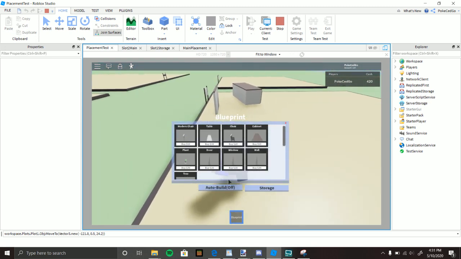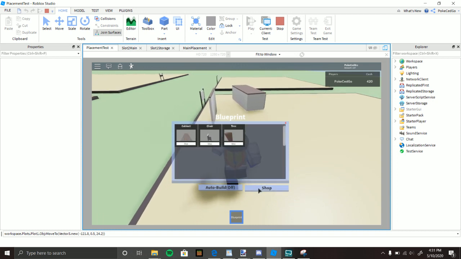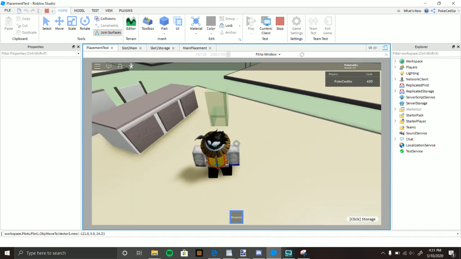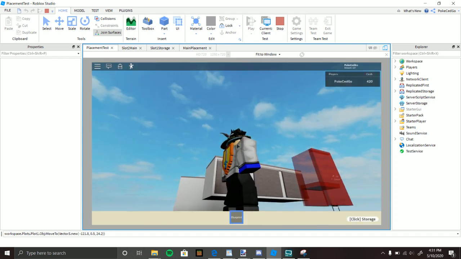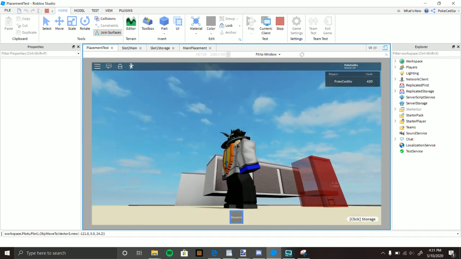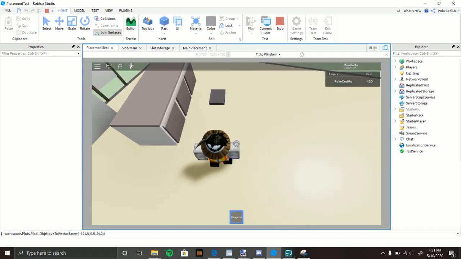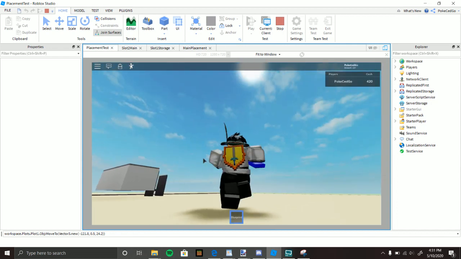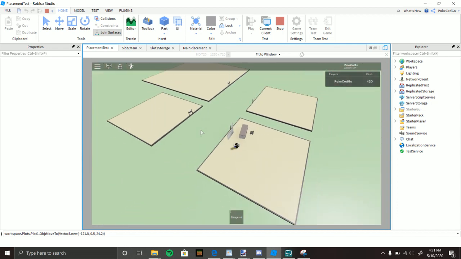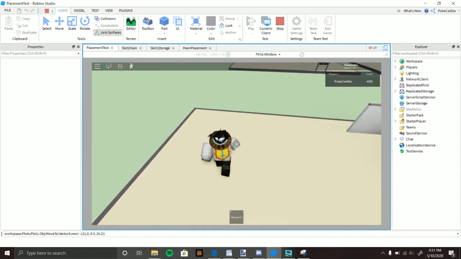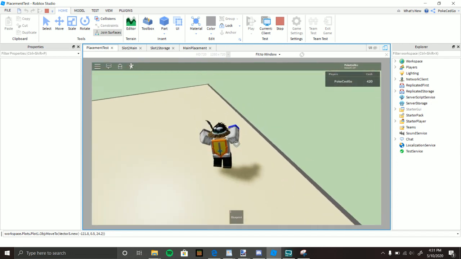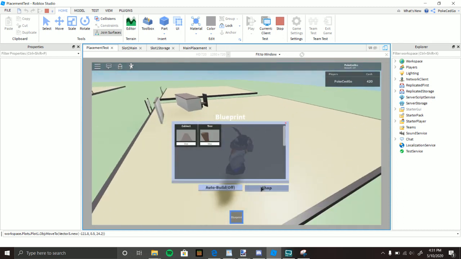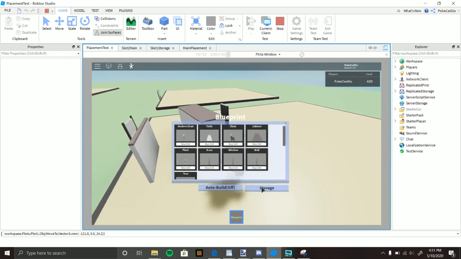All right, so auto build is really cool. Also you can use the ones that you stored. So if I place just a chair, is that a bit high? There you go, right there. All right, so that should touch the floor. Yeah. All right. You just have to edit it yourself. So it's not the best. It's not one of those mouse ones. It's more of a character one, like those sandbox games, like survive this type of game, where you build your own base. All right. So I tried combining a bit of Lumber Tycoon 2 and Bloxburg into one.